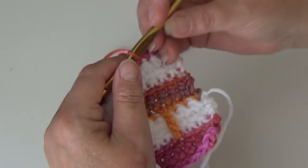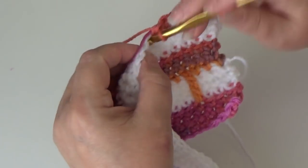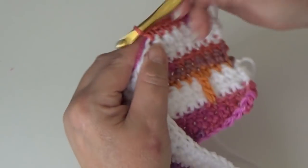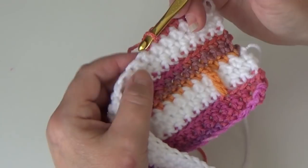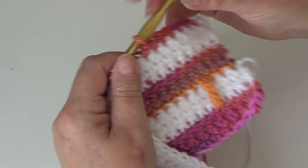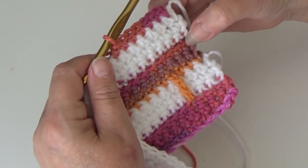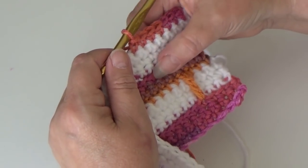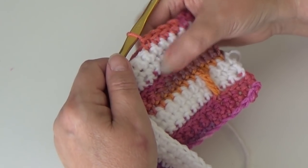So there's 4, 5, 6, and 7. And again, if you're not sure how to follow your stitch down, you check your stitch and you follow it down to the bar. And if you're not sure, you go ahead and count. You work 7 single crochet, count your little front loops, 1, 2, 3, 4, 5, 6, 7. This would be your next stitch you would go in, this stitch here.